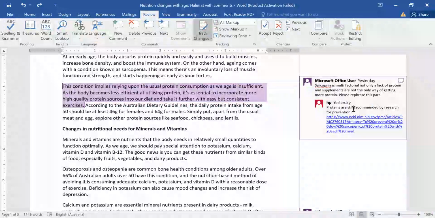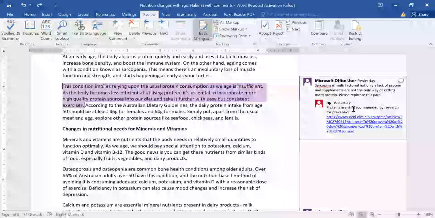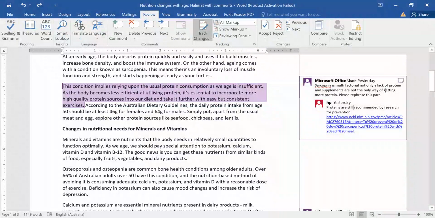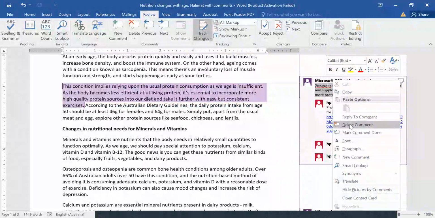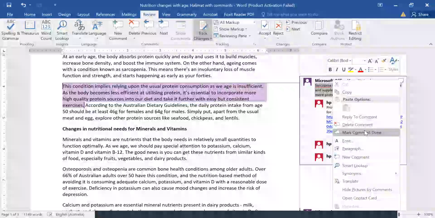So the client sends your article back to you and says, hey, Oluchi, thank you for what you did. I've made a few comments. Please make the changes and revert back to me. Read the comments. If the comment says change this, okay, maybe you don't have to respond to that. Just go ahead and make that change and mark the comment as done. Right click, you see the option for delete, or you mark it as done. I think marking as done is better.